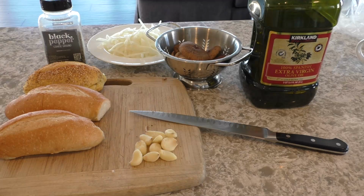Onions to saute, shiitake mushrooms to saute, extra virgin olive oil, and butter if you don't want to use extra virgin olive oil. So those are the items. Now let me put them together.